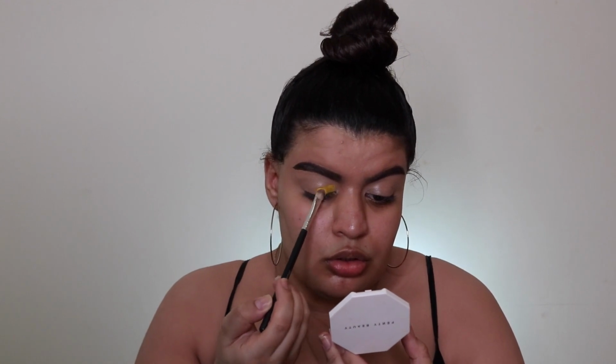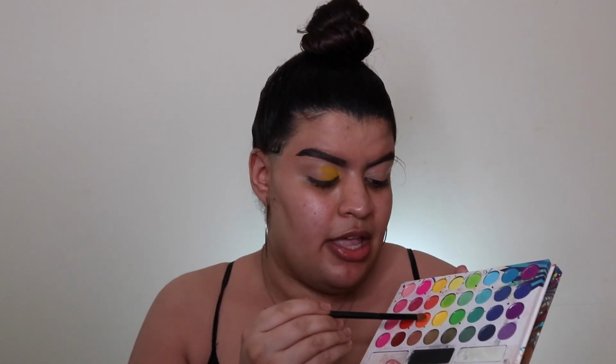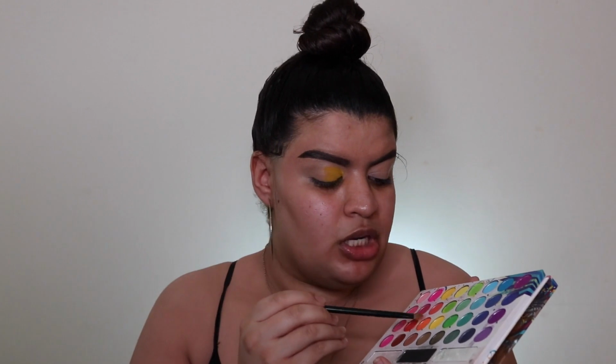So the first shade I'm gonna start with is the yellow shade in the palette, and I'm gonna start by packing it on the inner third of my lid. So now that the yellow is packed on the inner third of the eye, I'm gonna move onto the orange shade and then pack it next to the yellow and try to blend them together with a different brush, of course, to make that gradient effect. You need to blend your hands off for a look like that, because you don't want lines between the colors. You want them to blend into each other.